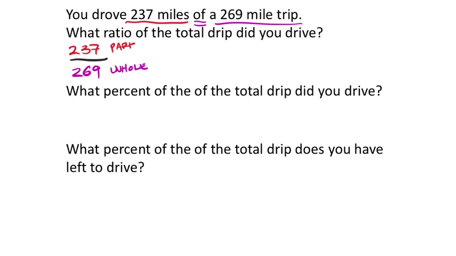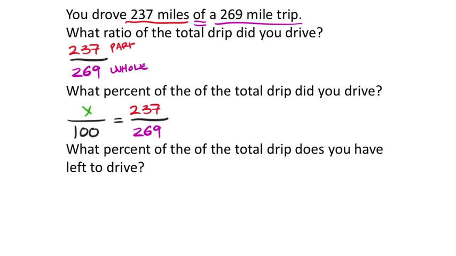So we're going to set up the percent proportion, right? Now we're going to have two fractions that are equal right here. But we already know that one of the fractions is going to be the part to whole ratio. And so we're looking for something over 100, which is always going to be the percent.